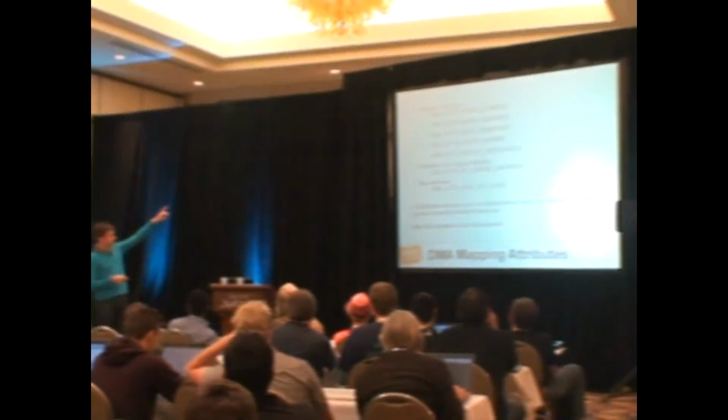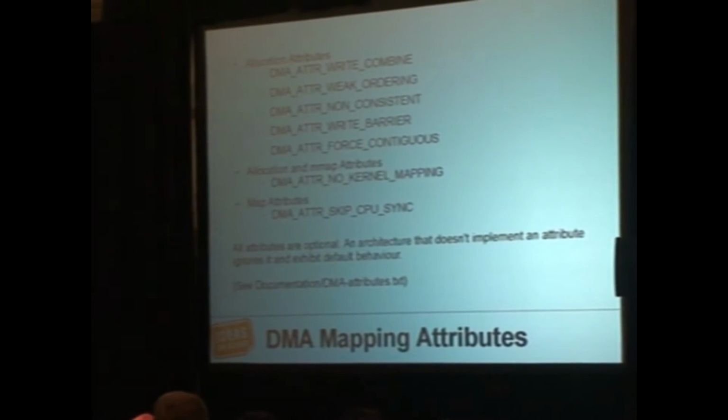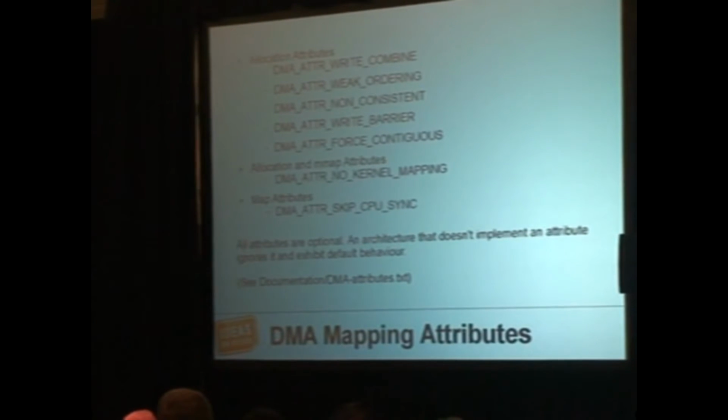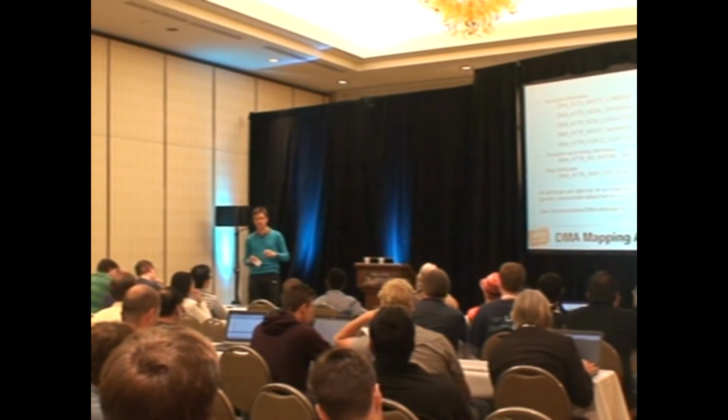Yes. So I'm talking about alloc coherent, but if you look at the previous slide, it's a bit more generic function called DMA alloc attributes. So it takes different attributes. For the allocation itself, it's only the top attribute, and the last one is used for the map function. So when you have allocated a buffer with non-consistent, for instance, so it's a non-coherent buffer, then you can use the skip CPU thing. And actually, if you look at the implementation, there's a couple of, well, I would call that bugs that will actually try to flush the CPU cache even for coherent mapping. So that can be useful to work around that as well. But yeah, we'll see about it.